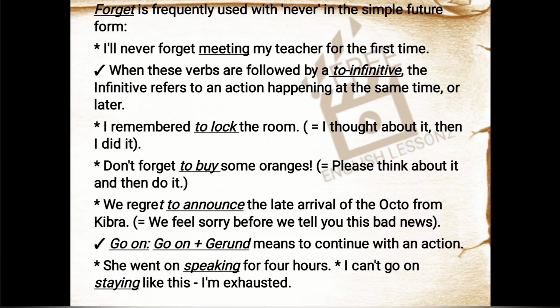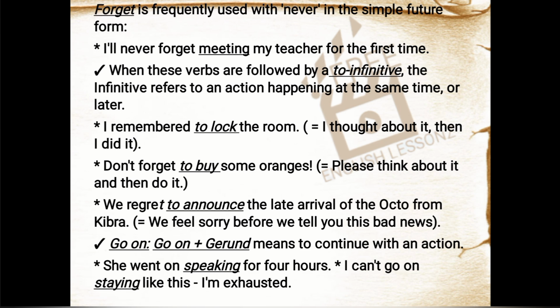When these verbs are followed by a to infinitive, the infinitive refers to an action happening at the same time, or later. I remembered to lock the room. Equals I thought about it, then I did it. Don't forget to buy some oranges. Equals please think about it and then do it. We regret to announce the late arrival of the train from Kibra. Equals we feel sorry before we tell you this bad news.